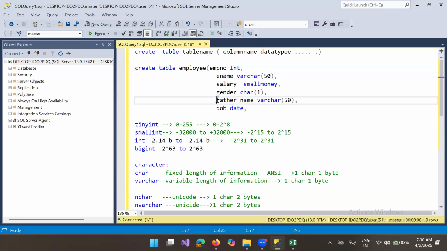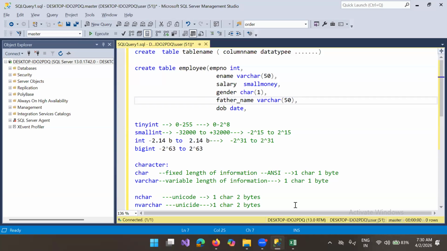In real time, we will use the column name like this. Still a few people will expect a space, but basically in real time we won't give a space between two words. In place of space, we can use an underscore.